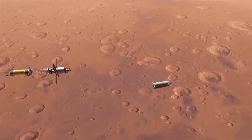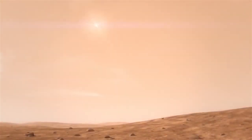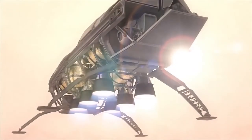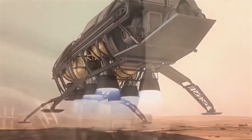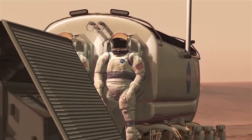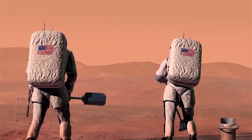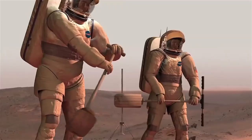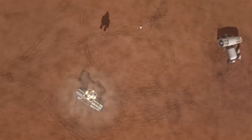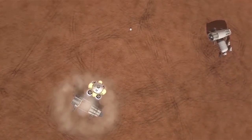Once on Mars, astronauts will find evidence of extensive water erosion, channels, and floodplains. Astronauts will extract subsurface water for their use. The crew will need surface systems to produce air to breathe, fuel for vehicles, and equipment to mine and process resources. But then, these astronauts will have the distinction of bringing Martian samples back to Earth, which will transform our understanding of Mars.